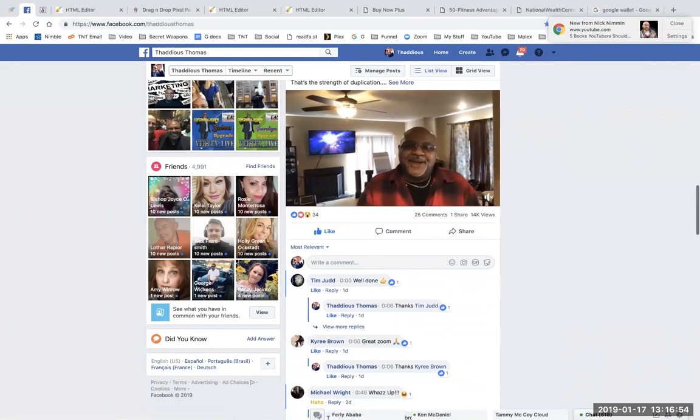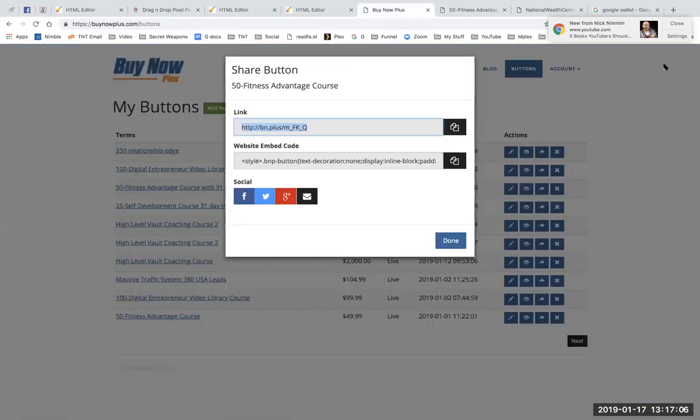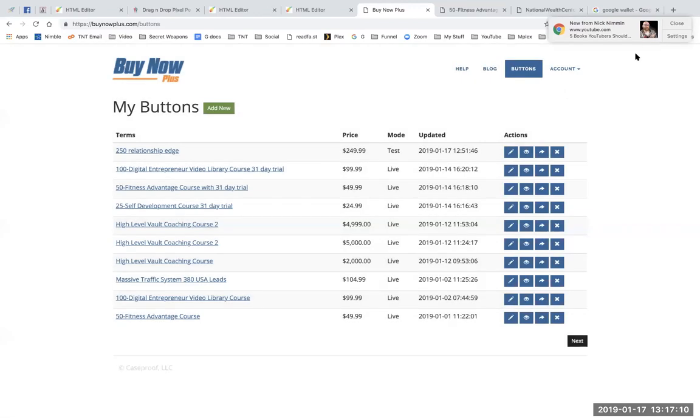So when you connect the Buy Now Plus buttons, how do you integrate it with Stripe? Do you need to do that in Stripe also? Okay. I'll go over to a different profile and I'll try to do that. I know what it does because I just did it.